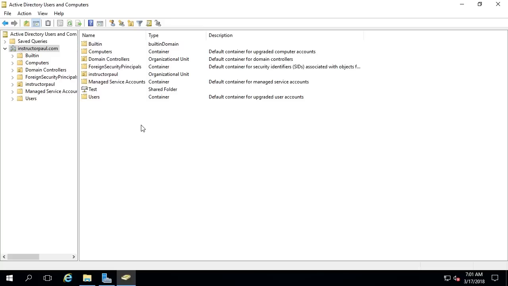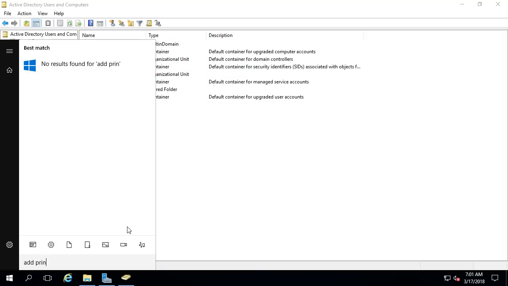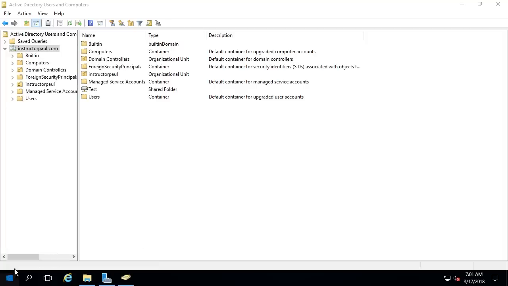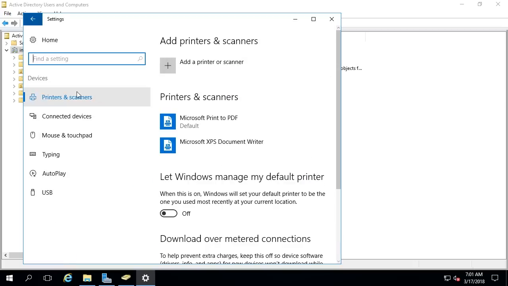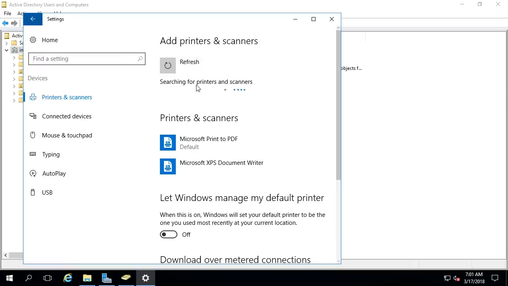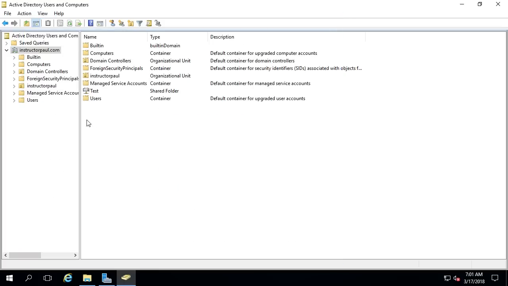So when people want to find a printer, like if I wanted to add a printer here, let me type in add printer. I'm not sure if that's going to find results now. It's not. So I'm going to click settings. Here we go. If I click settings and I go to, where is it hiding? Printers. Oh, devices. There it is. So if I click on devices and then I click add a printer or scanner, it's going to be searching for printers or scanners. This is where it would find it because it's been published to Active Directory. It would pop up in this list right here. Okay, so that can be useful for your domain, to publish things like shared folders and shared printers to your domain.